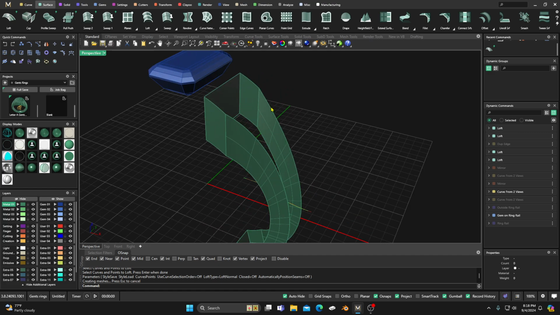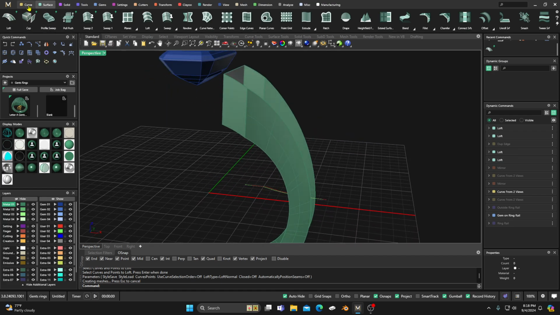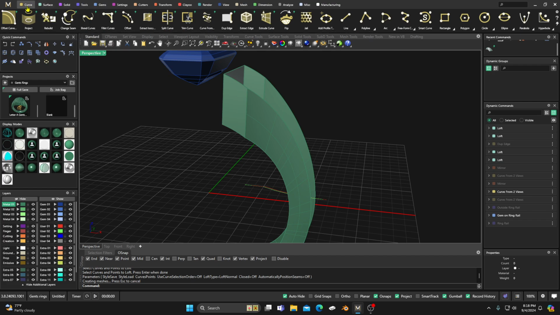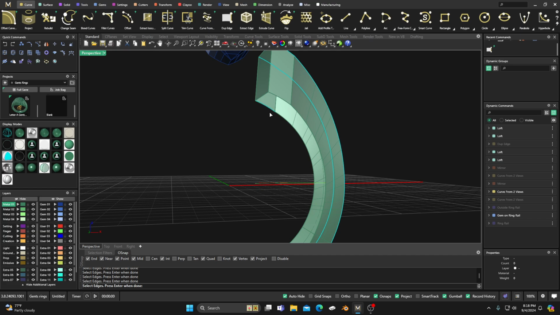And now we need to get this area in the center here all closed off, right? So I'll go back to my curves and do another duplicate border edge, right? And I'll go from this one to this one, and we'll do this one and this one, and this one here, and this one, and this one here, and this one.